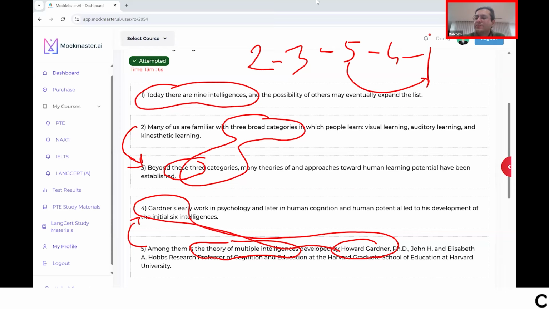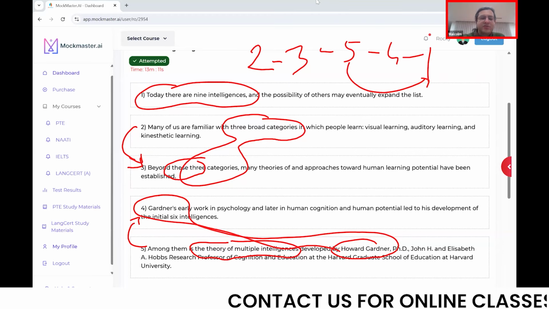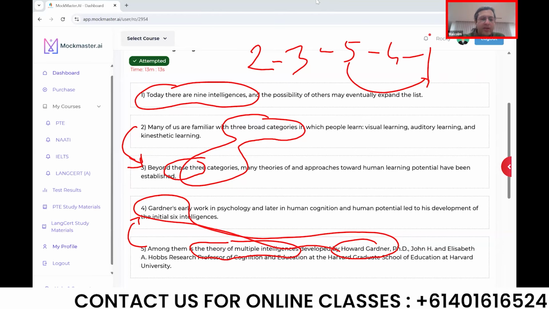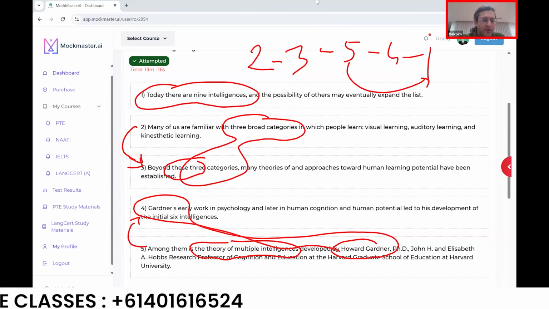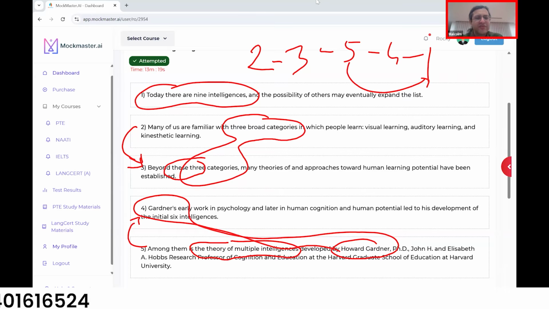So before your exam, like when I was, I've taken PTE many times, every time I've got 90 each from my first attempt till my last attempt. You can't even imagine how many times I've taken it just to test different theories and templates, etc. Now I don't, but earlier I've taken many, many times.